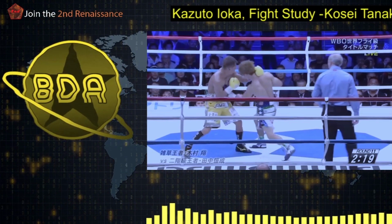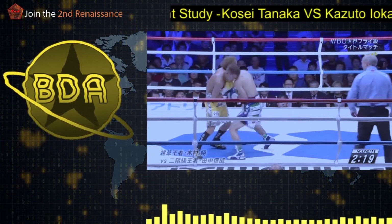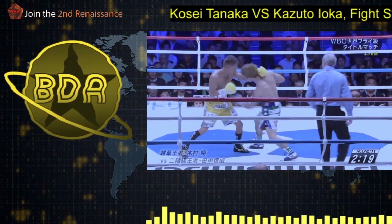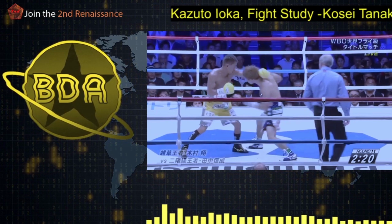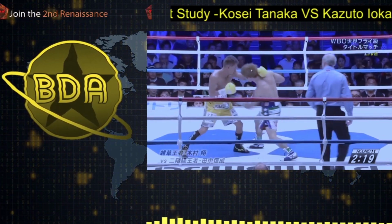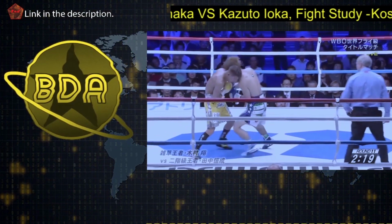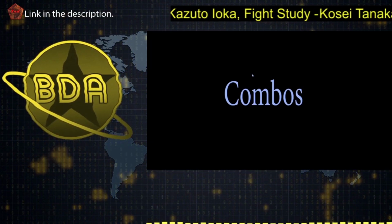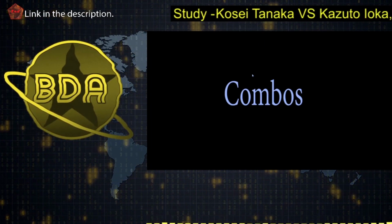So that's why sometimes guys load up to the body. Nah, man, just stab, and set it up. Confuse the guy with shots upstairs, downstairs. And when he least expects it, and this is just another layer of craft here by shifting. He shifts, and so Kimura really doesn't know where the punch is coming from. And boom, catches it right down the plexus, and he was hurt. So if you want to hurt a guy, don't necessarily go big.